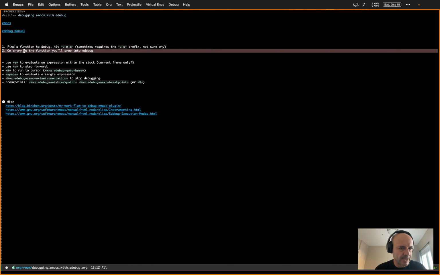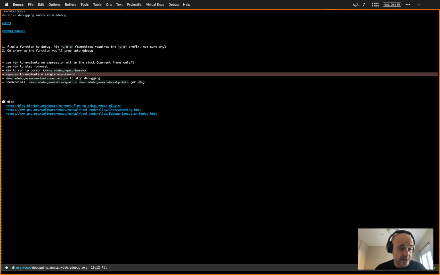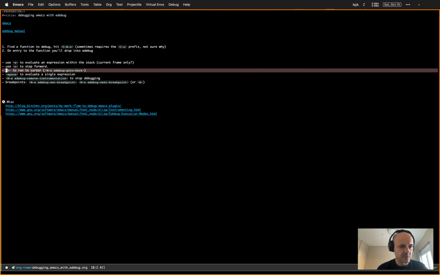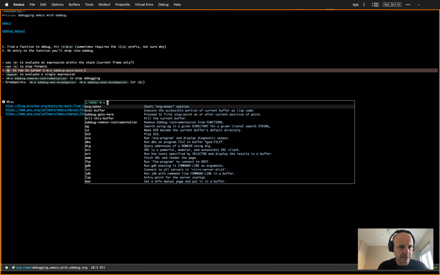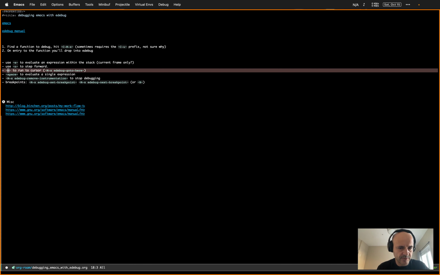Then you can use space or C to evaluate a single expression, and you can use H to run to cursor, basically edebug-goto-here. And then ultimately, when you're done debugging, you can do edebug remove instrumentation, so it doesn't stop you every time you run.